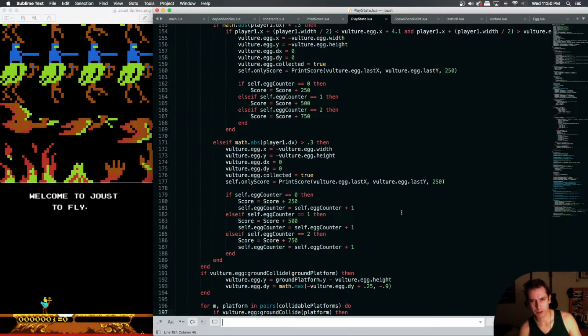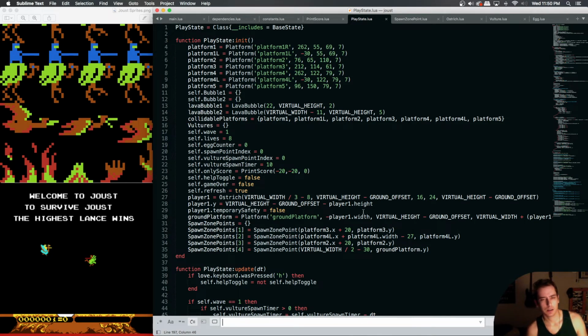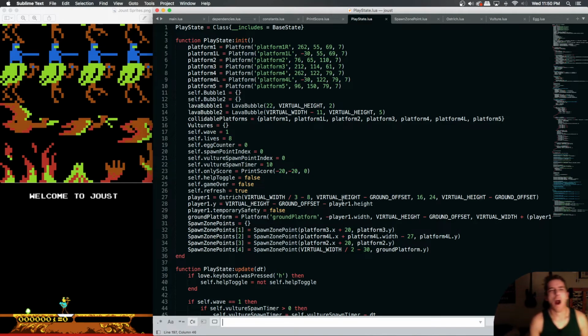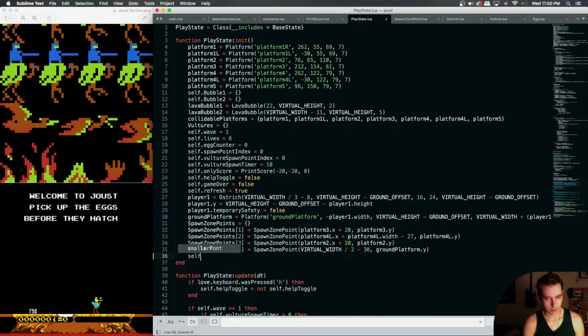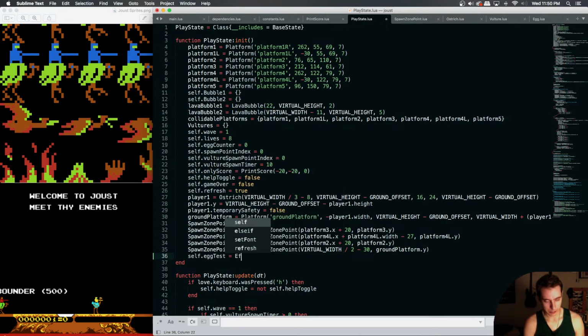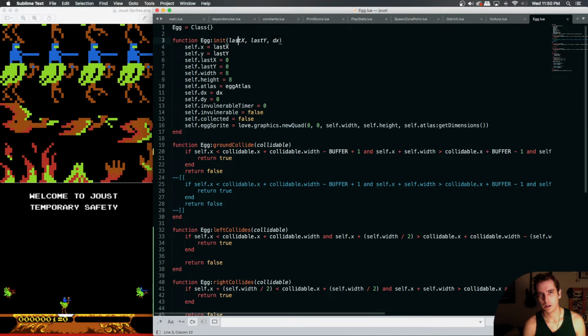Love.mouse.getX, love.mouse.getY. So we've got an egg class that we need to instantiate an egg. So in our play state here, I'm going to say self.eggTest gets an egg instantiation, okay? Now the egg instantiation needs an X, a Y as a starting point.